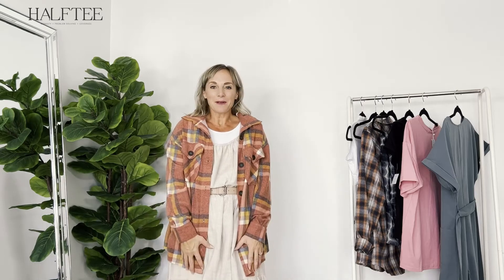I want to do a little plug for Half Tee. All these items I have on today — I've got the boyfriend half tee on today. This is also a tiered midi dress that we just recently launched and these jackets are coming out in September. Our whole premise behind our boutique items is that we love to style them with half tees, and we'd like them to be built upon each other — so you're not just buying a shacket that only goes with one thing, but you're able to layer and put all these different looks together and they all work. The boyfriend half tee is the all-time top seller at Half Tee. It goes with a lot of different things and really takes those maxi dresses you've been wearing through spring and summer — add a boyfriend half tee, add a shacket, and you can wear your wardrobe all year round.